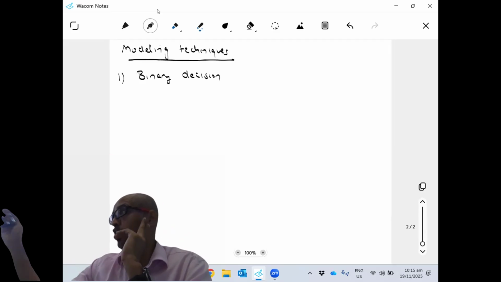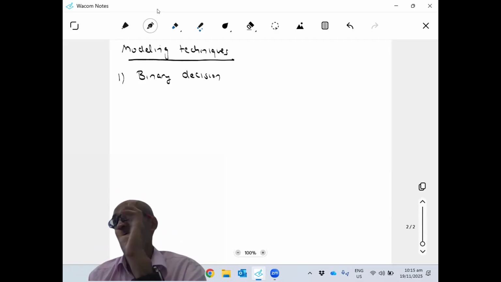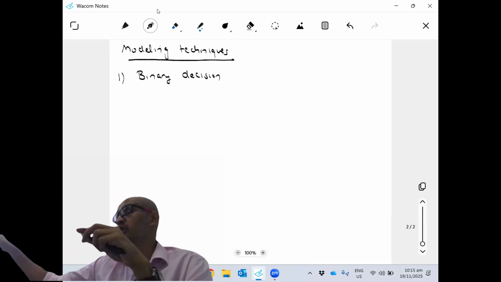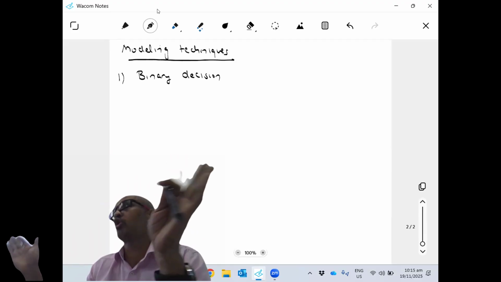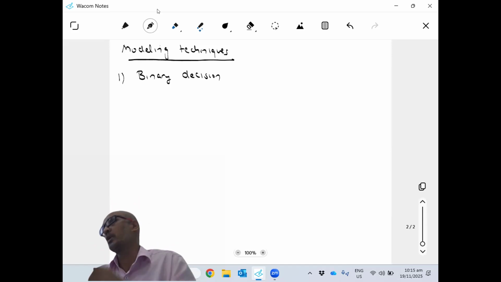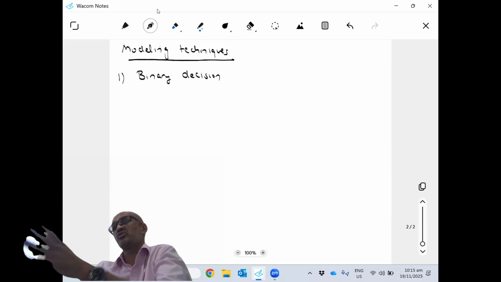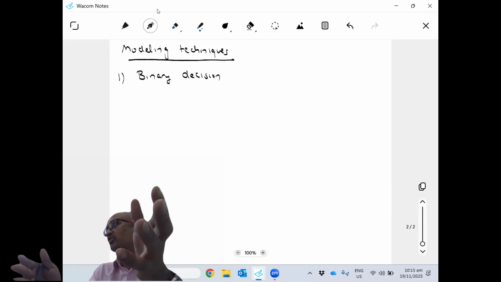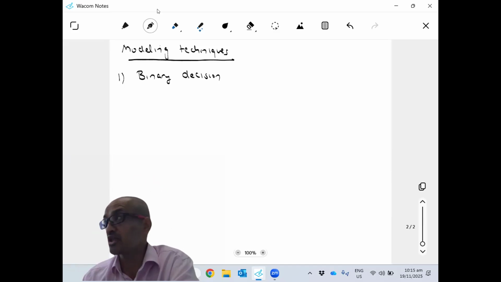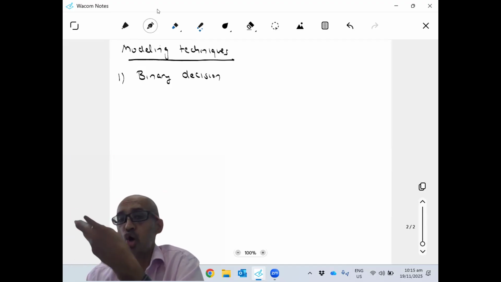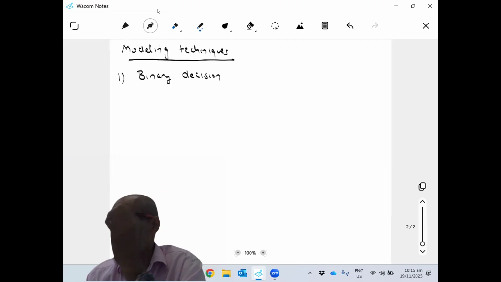assigning a student to a project or not assigning a student to a project. That's a binary decision. You don't want to send 20% of the student to work on a project and 80% of the student not to work on the project. You don't want 0.2% of a patient getting medicine and 80% of the patient not getting medicine. So there are very natural problems of assignment type or binary choices where you have to allot something to a particular option.